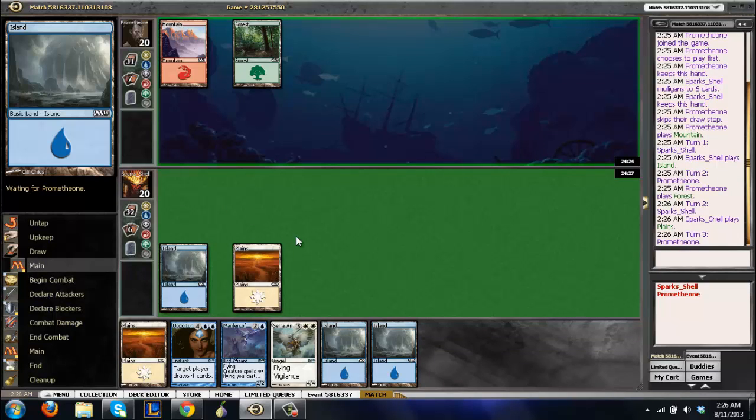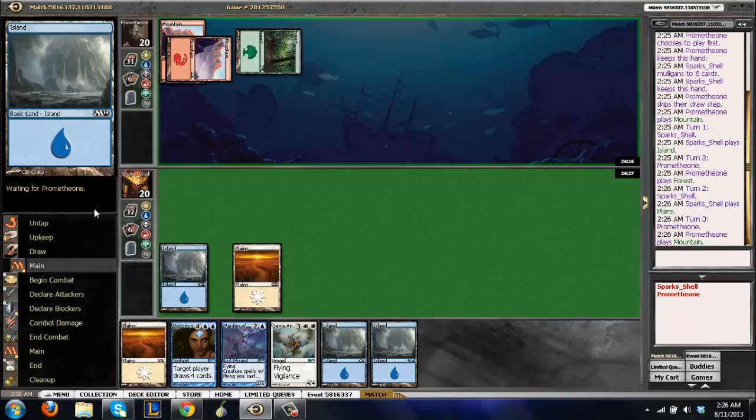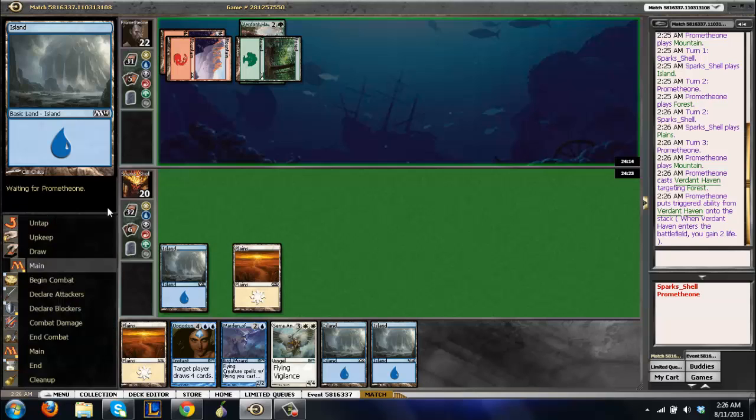Good old-fashioned Drago. He probably has his first play here. I'd be very surprised if he didn't. I'm suspecting like a Brindlebore or something. Verdant Haven, okay, so he's ramping. I'm going to do basically the same thing by ramping with my Warden.